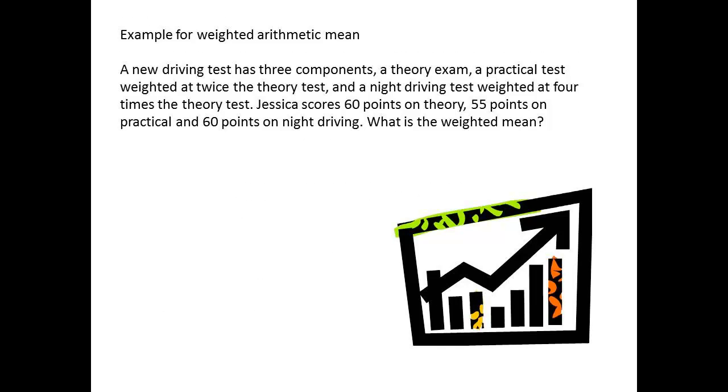Let us look at a worked example for this. A new driving test has 3 components: a theory exam, a practical test weighted at twice the theory test, and a night driving test weighted at 4 times the theory test. Jessica scores 60 points on theory, 55 points on practical, and 60 points on night driving. What is the weighted mean?